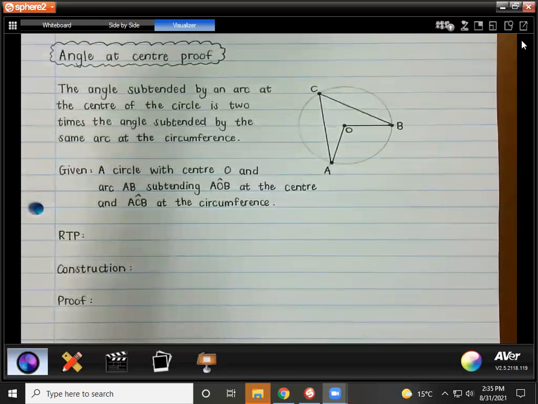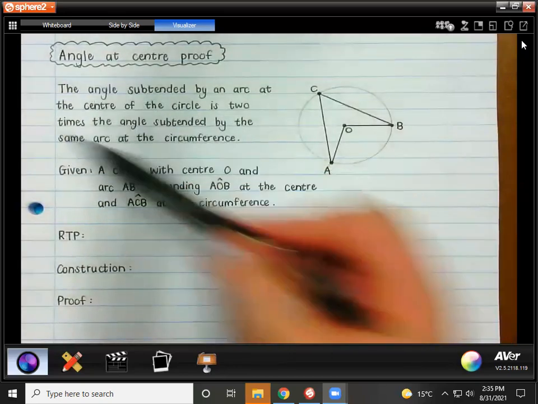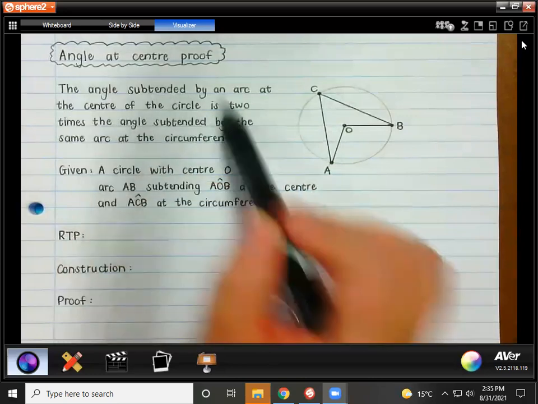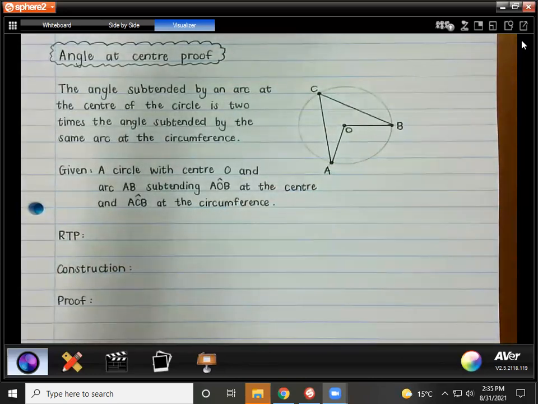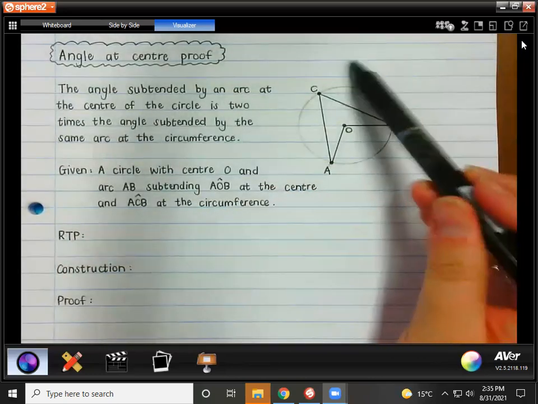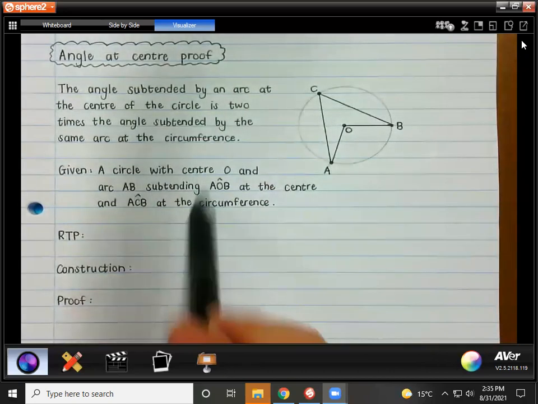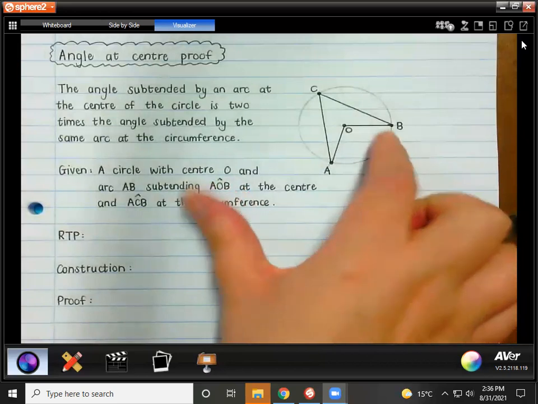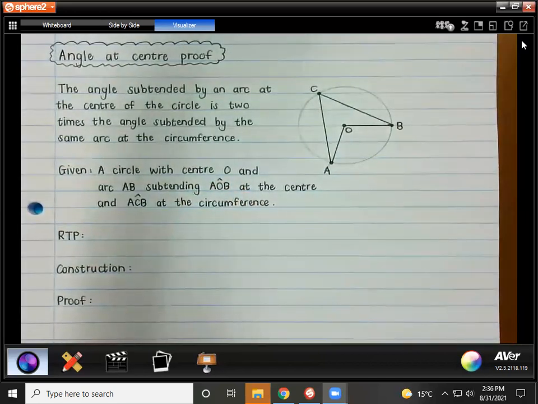Okay, guys, so everything that I've written in black is what they will give you. This will be given in the question. So they'll say, prove the theorem that states, and then they'll give you the whole theorem, written out. They will give you this picture, and the given part is also obviously given. So it's basically what is on the picture. That is what they also write down.